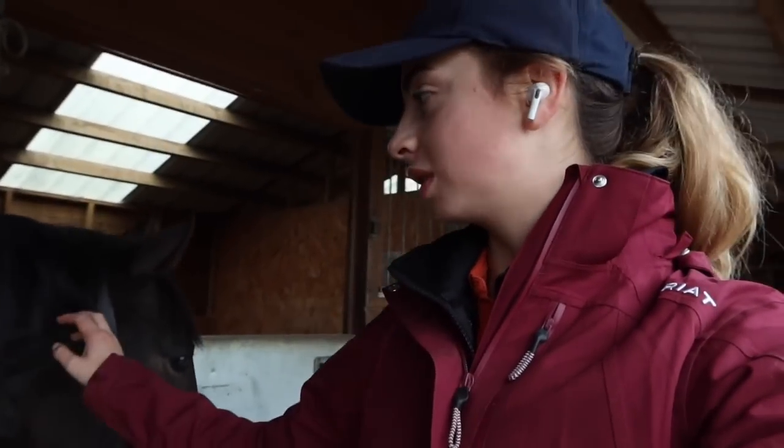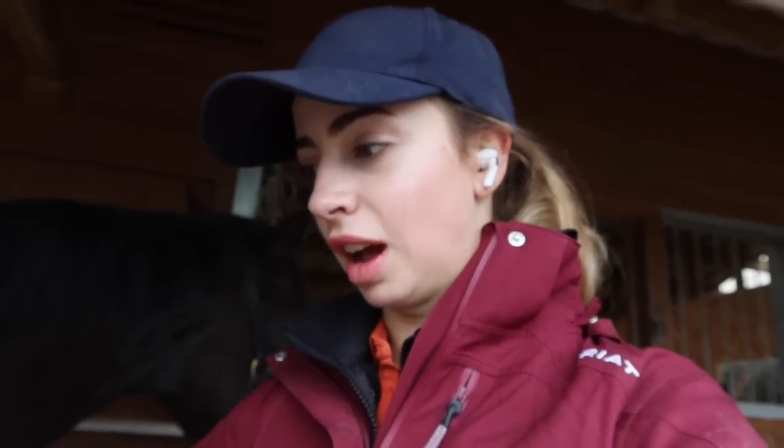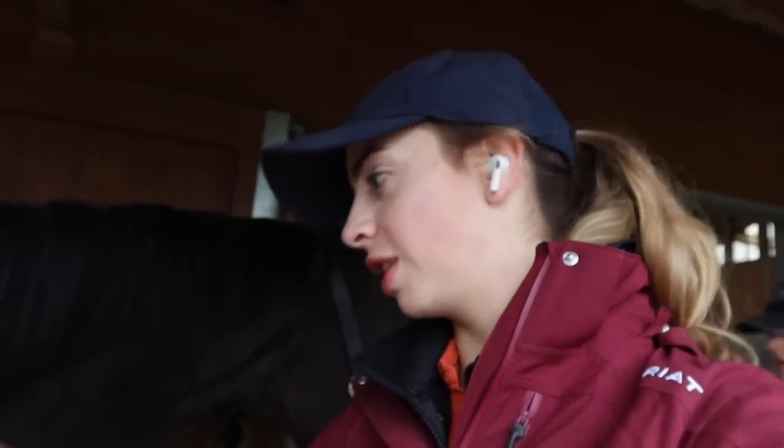It's also a good introduction to getting clipped, because they need to be able to be clipped in their lives, and that's her first time. She took to it really well, but if she'd been really off with it, then it's better to go in with a little bib clip than a full body clip. It would just overwhelm her and scare her, and then the next time it'd be even worse. So that's why we just started with a little bib clip. Maybe if she's in more work in a few weeks or a couple of months, we might upgrade it to a blanket clip of some sort, I don't know. But for now, this will do.